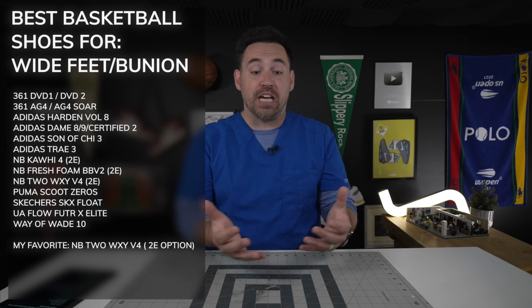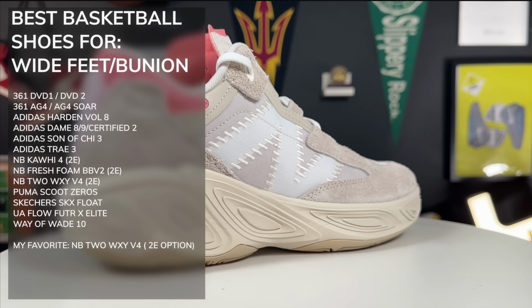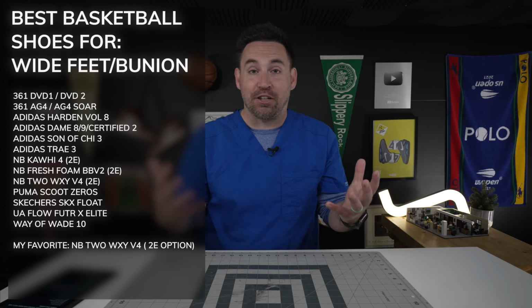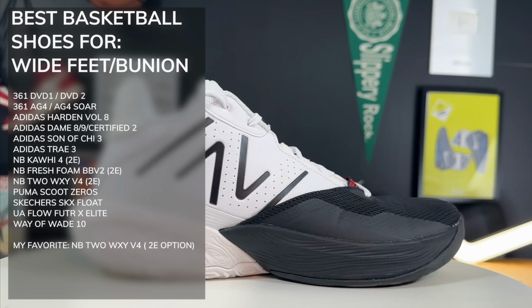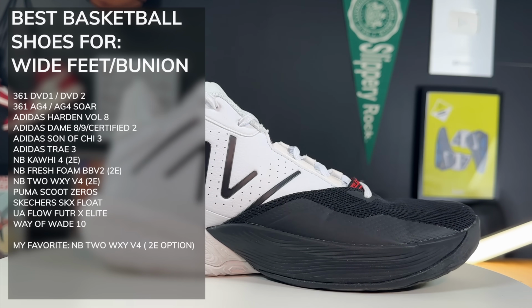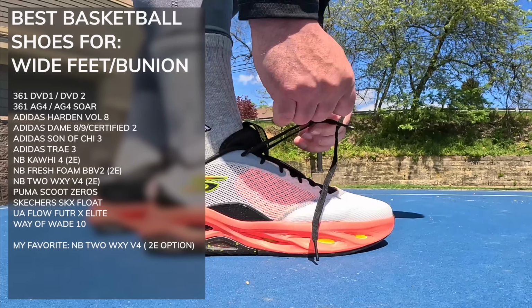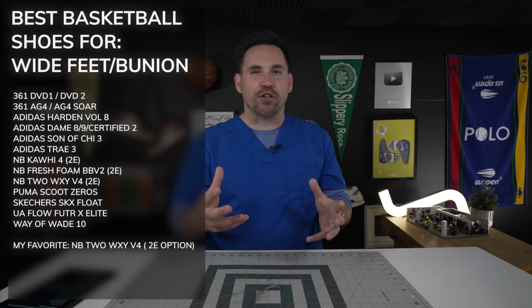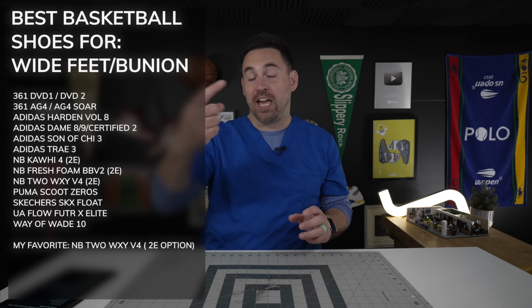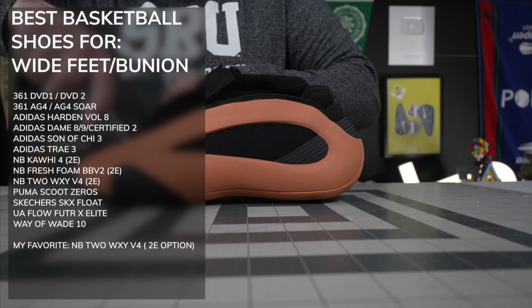My favorite currently are now the New Balance basketball line again, because they're starting to make their shoes in widths again. They're starting to make them in 2Es again. So if you can get a shoe in a 2E, that is gonna be pretty darn good. Also, that Skechers XKX Float is also a very high volume shoe. And as always, the Adidas Harden line usually is pretty accommodating, although I have heard some people have issues with those EVA arches around their ankles, but not necessarily in the meat of their foot where it's the widest.